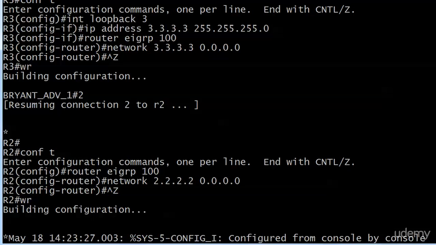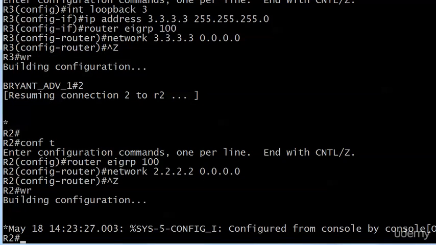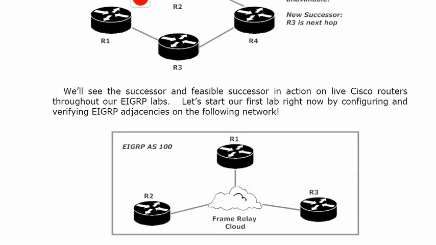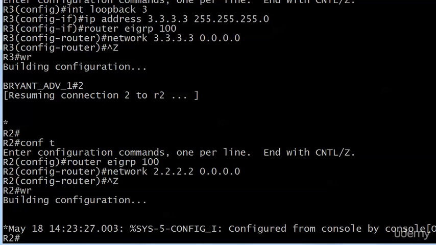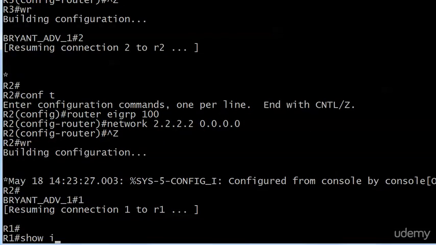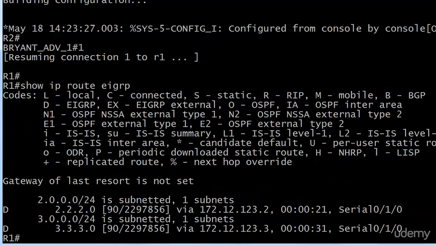So the key, of course, here is pingability. And now, when I go up to the hub router, which is router 1, am I going to be able to ping the spokes on routers 2 and 3? Let's take a look. First, I'll run show IP route EIGRP, and we see 2 routes that we expect to see sitting right there. And of course, they have D for the code. It's not E, but you knew that. It's D for EIGRP. We did that because people ask that every once in a while.